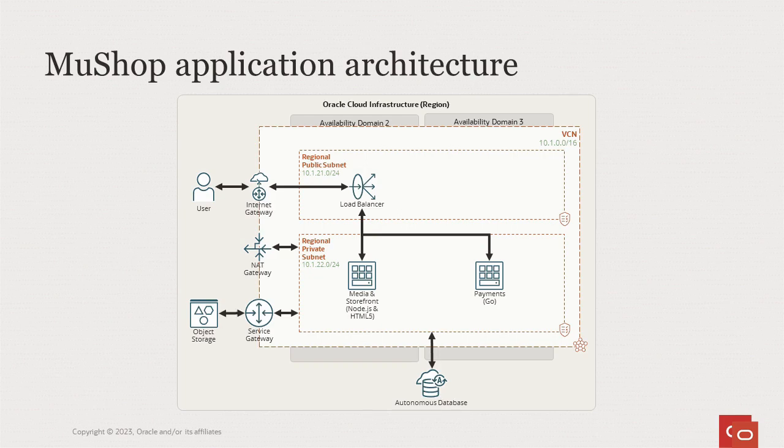So you abstract the backend servers. And so the 2 backend servers, whatever the number of backend servers you have, you completely abstract, and everything is in a private subnet. We're going to live demo this one. And then, of course, all the data is stored in the autonomous database, an Oracle industry-leading database offering. Okay. Now, on the left-hand side, as you can see, there are a couple of other capabilities OCI provides, like object storage, which is very similar to storing any type of blobs, data, images, anything. It can store structured and unstructured data. Lastly, you see something called a service gateway, which we will go deeper into in other sessions.